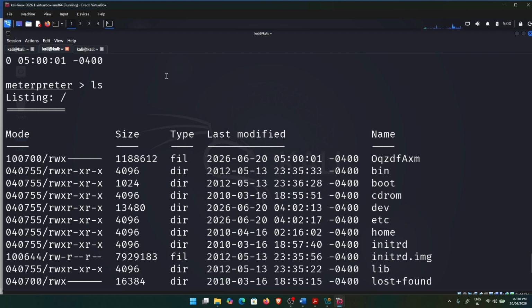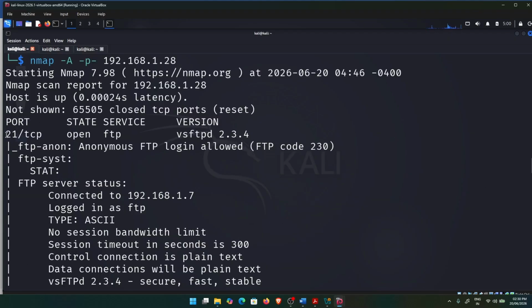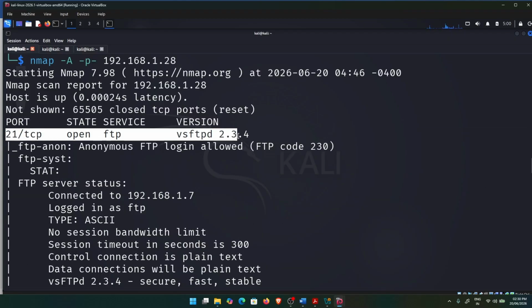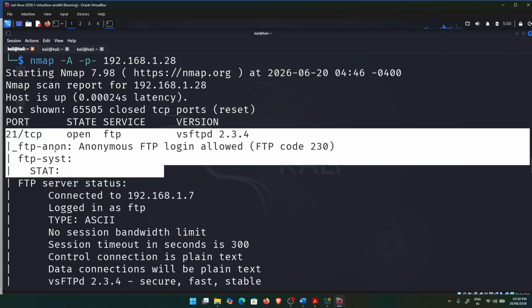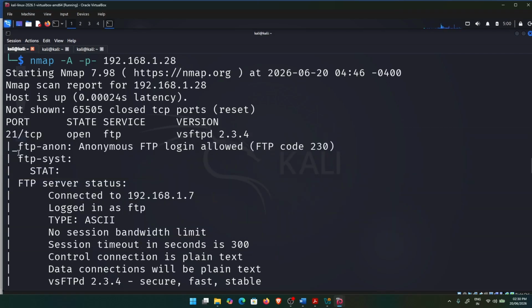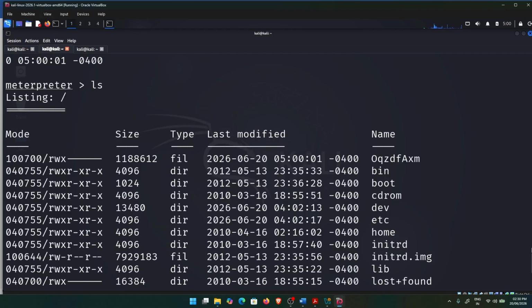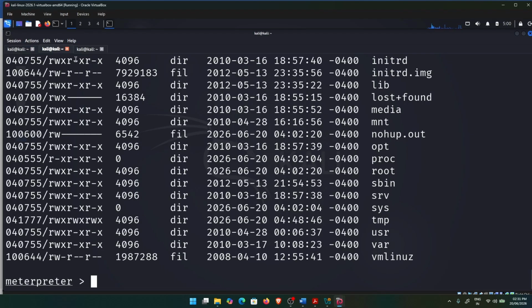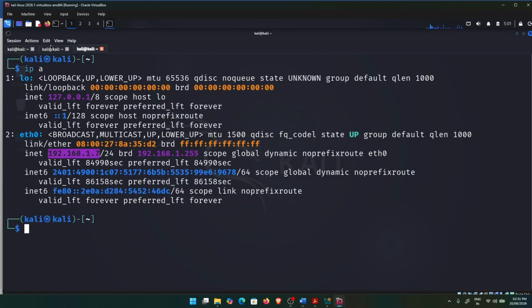So we got to know that the 21 port is vulnerable in the nmap scanning, and then we used msfconsole to exploit that and exploited successfully.